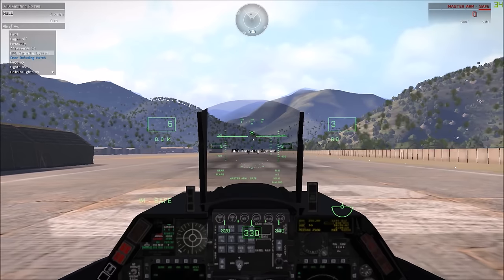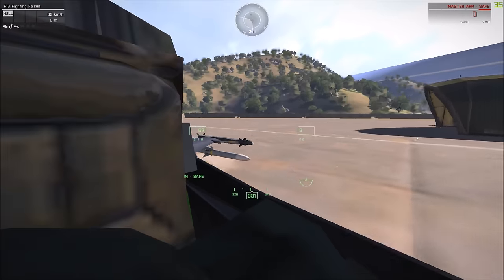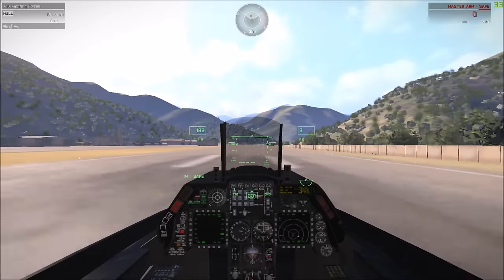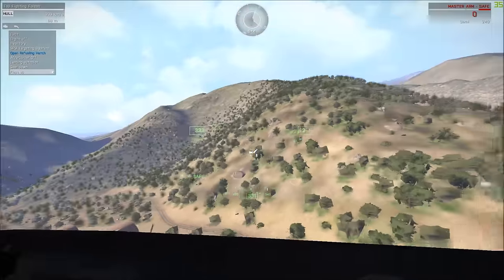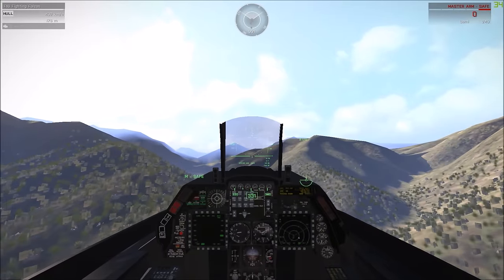Alright, so let's take off. This runway is a bit rubbly. That's not this jet, it does that on this map only. On any other map it's just fine. That's a bit weird. Alright, gear up. Get a bit of speed and then we can put the flaps up.